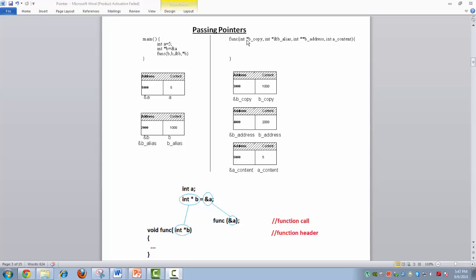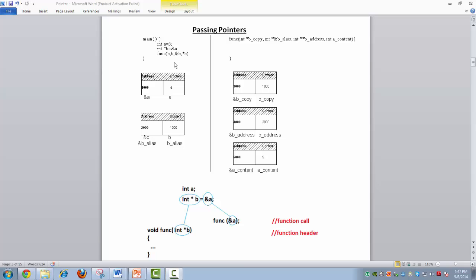Well, there it is, address of an int. It is this kind of a variable, bcopy, that's able to hold the address of an int. So whatever you're sending, we need to make sure that we have the right type of variable to go ahead and catch it. Let's go ahead and skip the second b here for a moment.